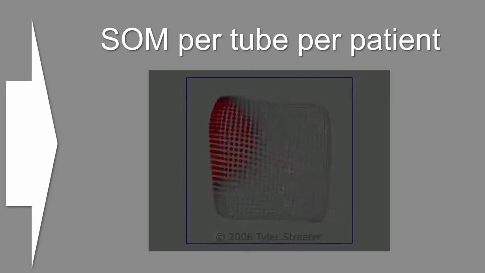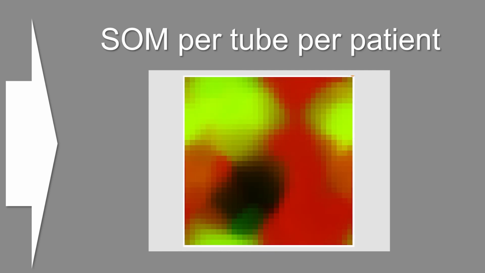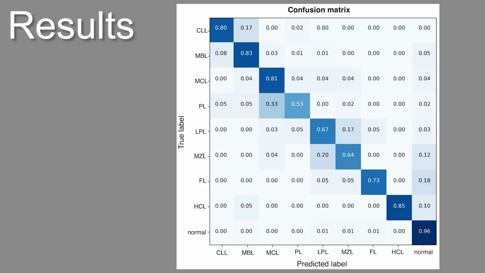In our workflow, we use SOM not only for reducing dimension, but also to produce a sort of low-resolution 2D image of the raw flow cytometry data. Images generated for each of the tubes separately are then processed by a convolutional neural network or a CNN. The idea behind a CNN is that there are multiple convolution layers and each convolution layer picks up a specific feature of the image. In our case, we process each of the images for each of the tubes separately in 3 convolution layers that pick up the features of these tubes. These are then concatenated and processed by 2 fully connected layers that produce the class predictions that we are looking for. Part of this process is a score that is assigned to every subtype that the network learns, in our case, the 8 classes. And the highest score is the likeliest diagnosis or the predicted class.